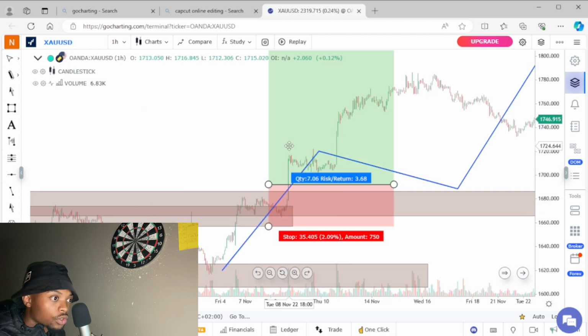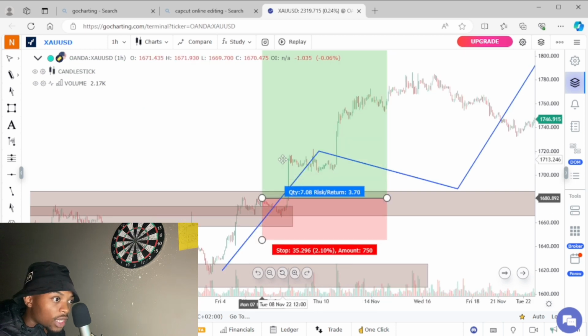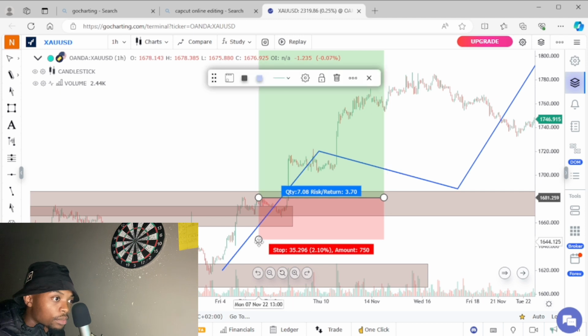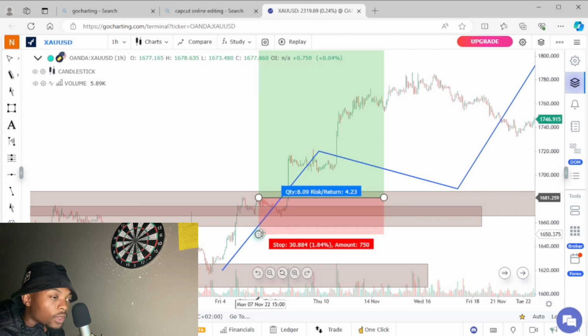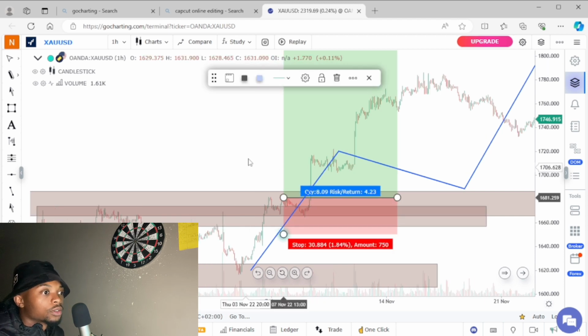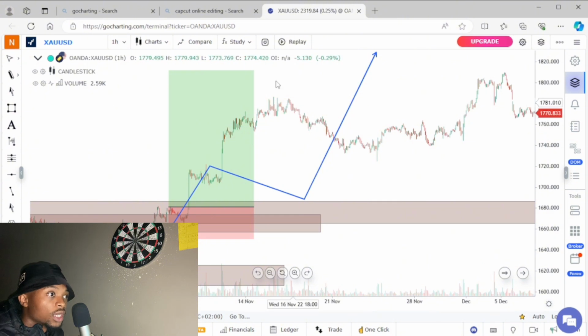So we see that price broke above this resistance and then gave us a strong bullish candle. So this is basically where we would have entered our trade and then placed our stop loss below the newly formed support, being this one, right? So let's just do this. This is where our stop loss would go. So this is the 1 hour time frame.